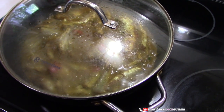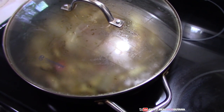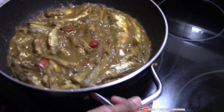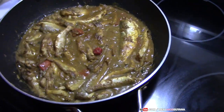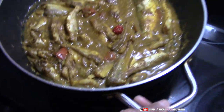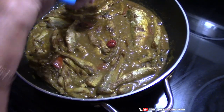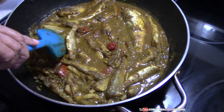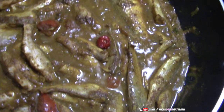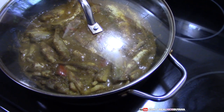Alright guys, so it's been about 5 to 6 minutes for our Lat Pat. We're going to check it now and give it a little shake. That's how you want to do it — you can't turn this now because your fish is delicate and it's going to break easily. That's what Lat Pat is: you just cook this dry down and the fish should be whole, not broken up. So we're going to cover this back and let it cook until it's done. You can see how delicious that's looking already — we're going to give it a little more time and then this will be ready.